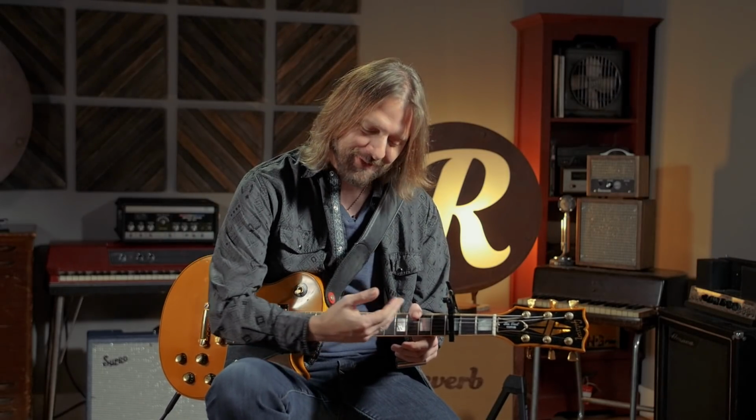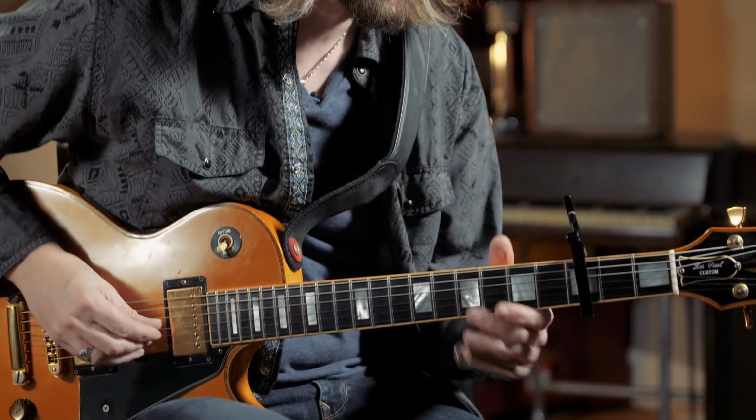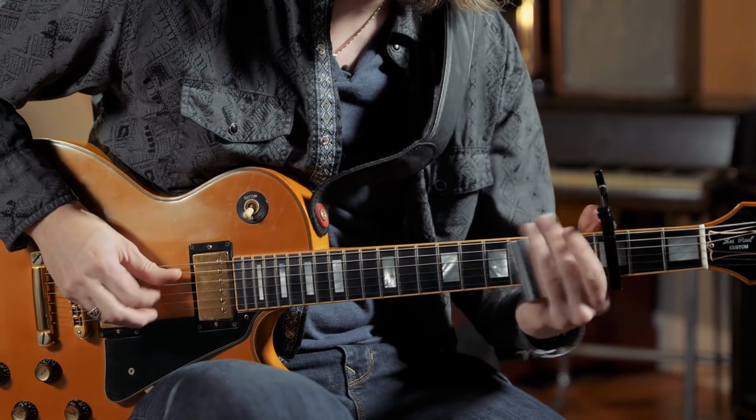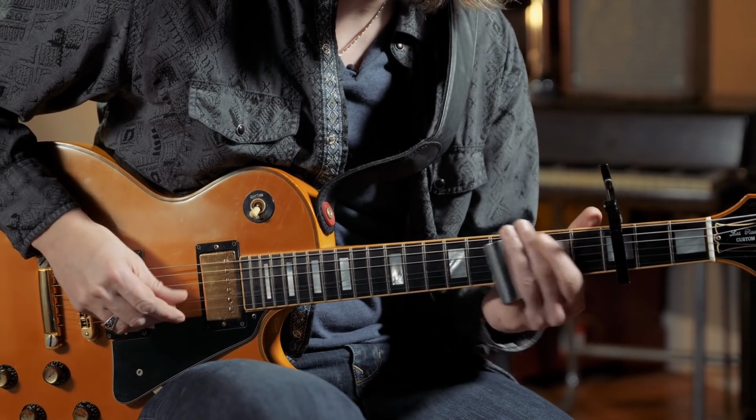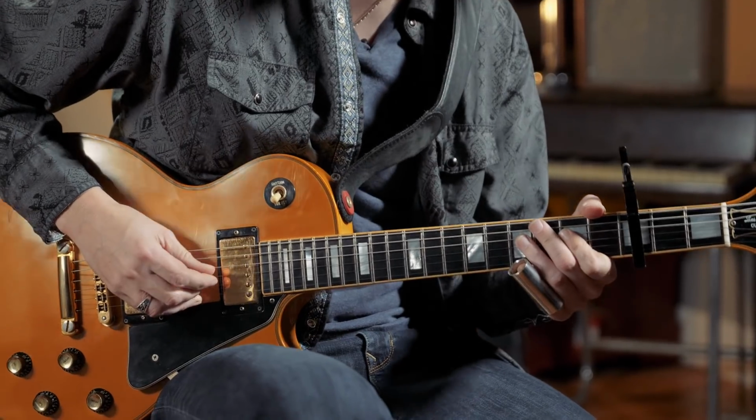Sometimes when Muddy would really get going on a slide solo, he'd do this thing I call the circling bee or the mosquito in the ear kind of lick. It's like a flurry of notes where he's going crazy with the slide. Up and down, a lot of times on the G string, something like this. And always throwing that little trill in there.